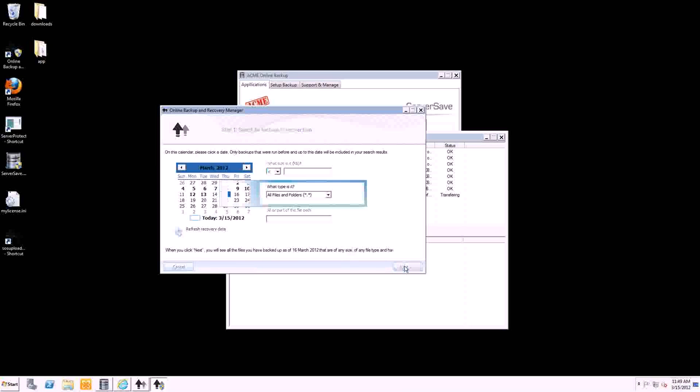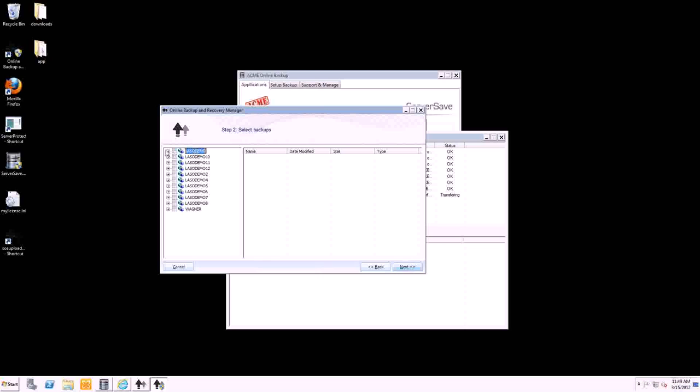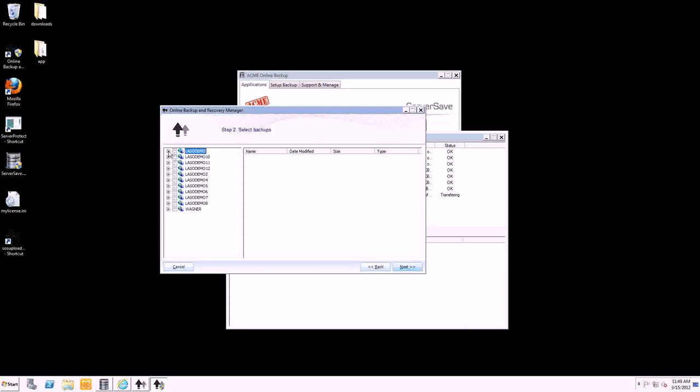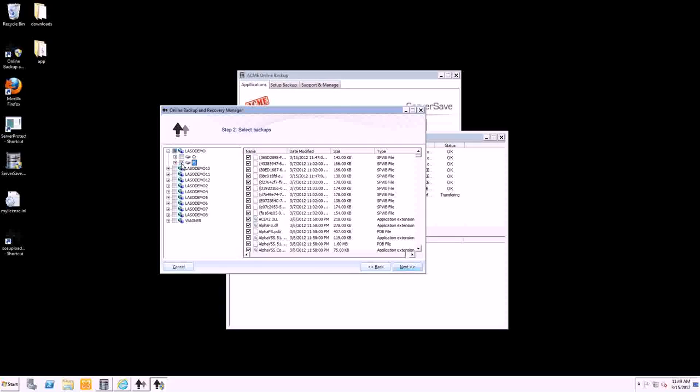We hit Next, and now it's going to refresh our backup date and show us all the machines on the left side panel, and again, the Windows tree structure view. You select what you want to recover. And let's say I just want to recover my F drive because that's where all my images were going. I can just hit okay, great, next, and then recover and define the location where I'm going to recover this information to.